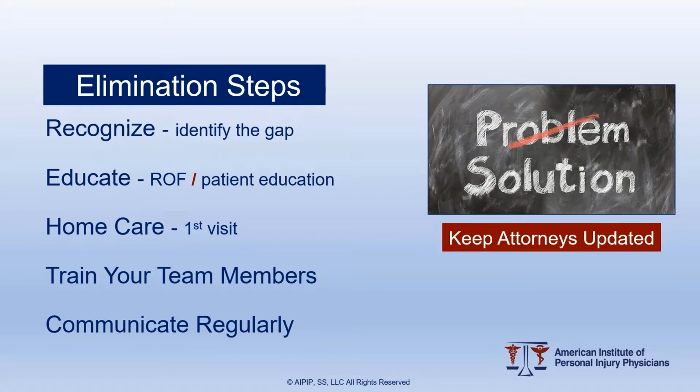Nobody wants to be surprised in personal injury, but especially attorneys. They don't want to open up a case or a file from you 6 months down the road and realize that there's things going on in there that could have easily been corrected. Are you familiar with the acronym or the letters WTF in the world, right? You know what that means? When an attorney opens up the file and they see that there's been gaps or issues, that's what goes through their mind, like WTF.